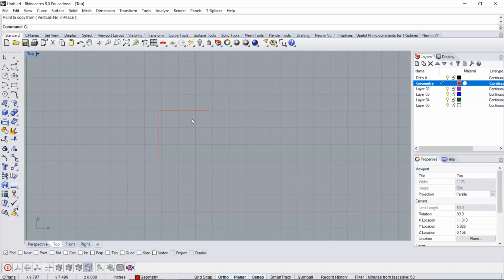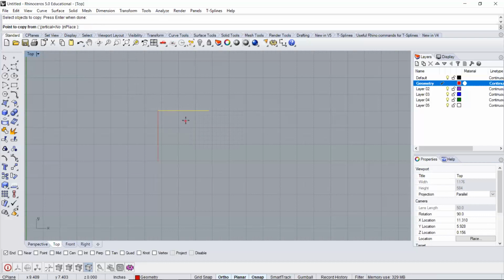If I type in copy with nothing selected, the first prompt that I'll get is to select an object to copy. So whether you want to go into the command with your objects pre-selected or you choose to do it after you start a command, it will get you the same result. You'll just find which one feels most appropriate for your working style. Once I've selected the object I want to copy, I could select multiple if I wanted to. Rhino is telling me to press enter when done. If I'm just doing this one, I'll go ahead and say enter.